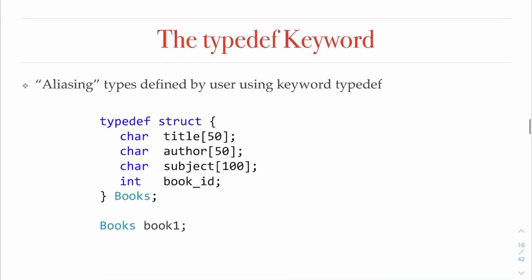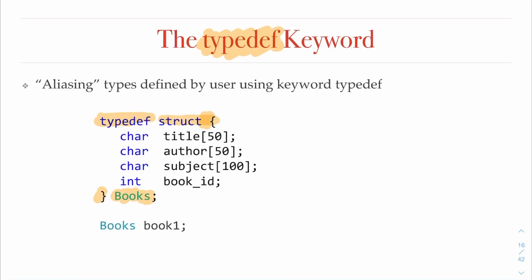Now this is like the history of programming. Long time ago, when people tried to write C code, they felt that putting struct in front of every struct name was uncomfortable, so they used typedef as one way to make an alias for the structure. Okay, so this statement says I'm trying to define a struct with the following content and use books as an alias for this struct. Okay, so it's kind of fun.